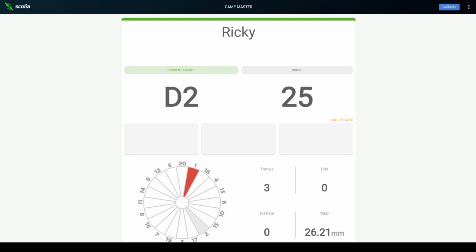So I had 3 shots at 1. I missed them all, and with that it has taken 2 from the score, leaving 25. So forgive me, I've lost 2 points. I haven't lost double 2 points. So from there it has kind of given me a free shot. I've missed that, and then I've missed the other 2. So being I was in the section number 1, that is 2 points off 27. I'm now going to be throwing at double 2.